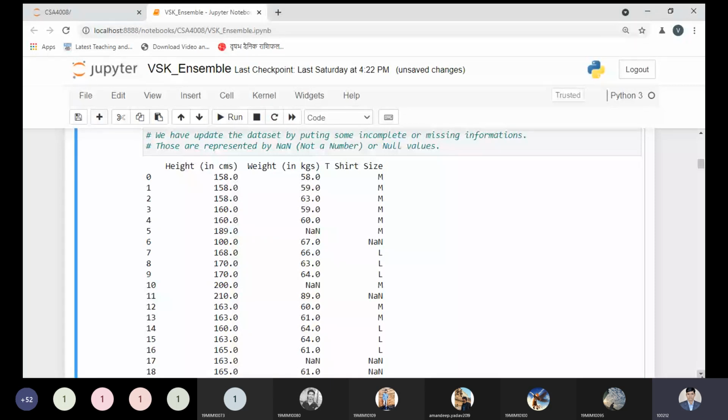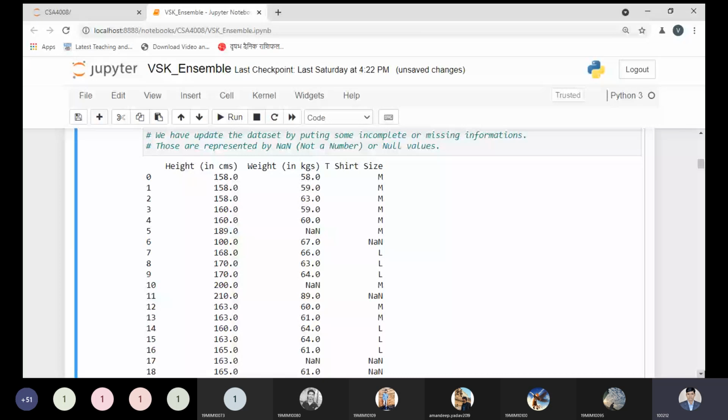We are using this data set for one reason: a student asked me a question, sir, can we use any data set which may have any null value? So that's why I'm putting it here in front of you, and I'm trying to remove the unnecessary information. This data set is not a complete data set. This is an incomplete data set. Why? Because it has some missing information. So you need to keep that point in mind.